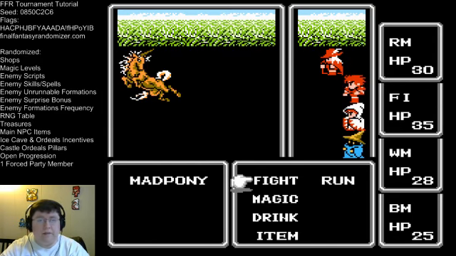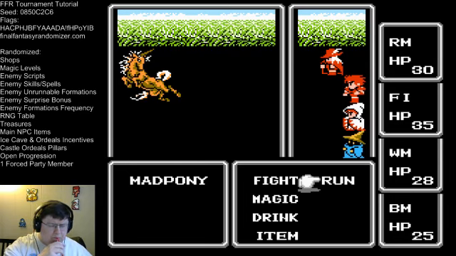This is not one of them, and you can tell this because this command will change to wait instead of run when it's an unrunnable enemy. That's because it's otherwise really difficult to tell, you know, if you're fighting something unrunnable. You waste an entire turn trying to run if you don't know. So that's more just like a UI thing. We have to have that in place so the game doesn't get really obnoxious. Alright.